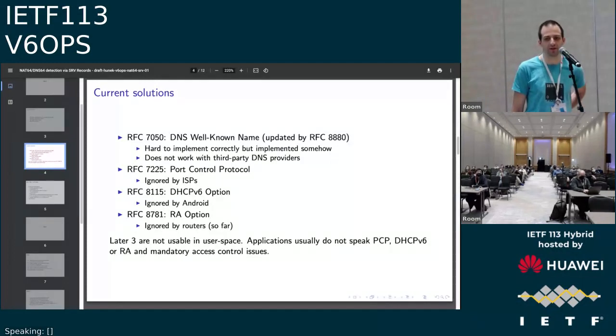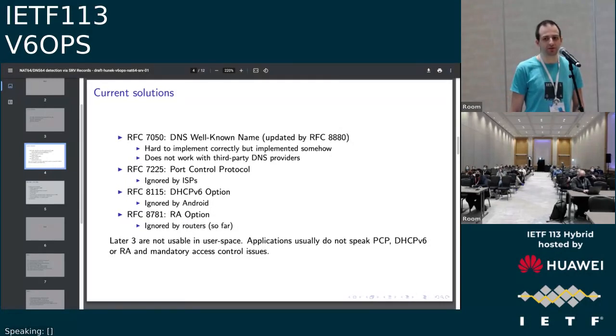But these solutions do have some issues connected with them. RFC 7050 is pretty hard to implement right. It's easy to do wrong, and it's easy to use even if it's implemented wrong. In this case, it's not quite secure. It doesn't work with DNS providers other than the one of the ISP.